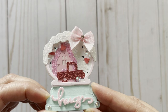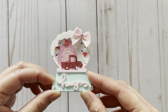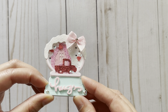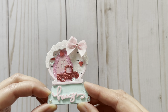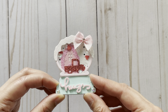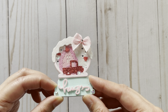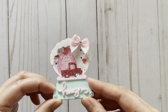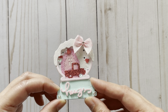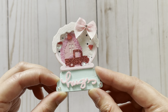I also added a bow to the top with a heart-shaped bling in the center. You could really use this all year round — you could even put images into the snow globe, which would be really cute. This is the perfect size for embellishments; you could turn it into a keychain, a tag, or an ornament. It looks really cute on a greeting card as well, and it measures two and three quarter inches by two inches.